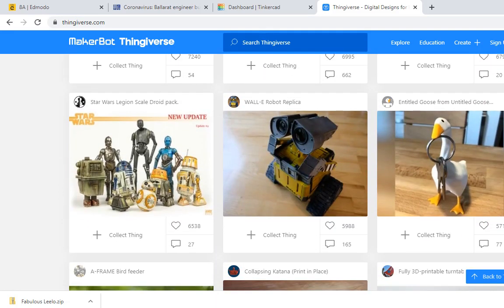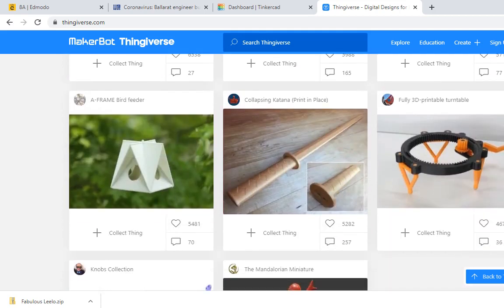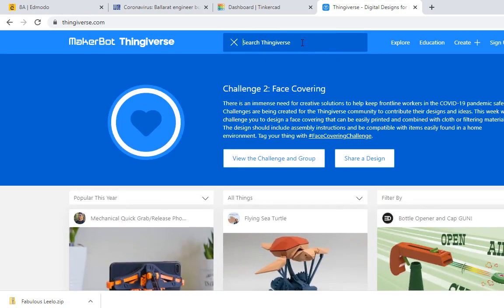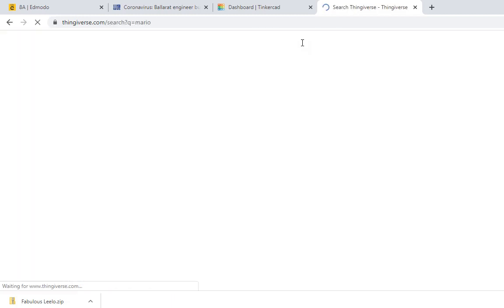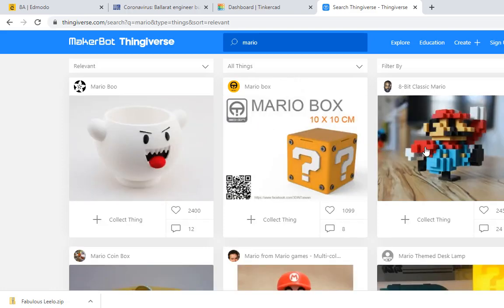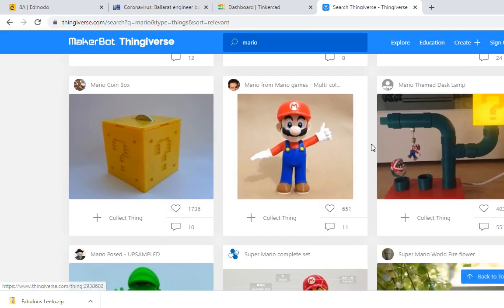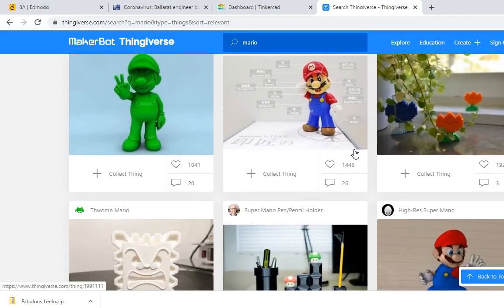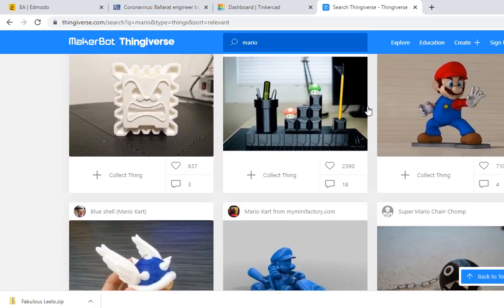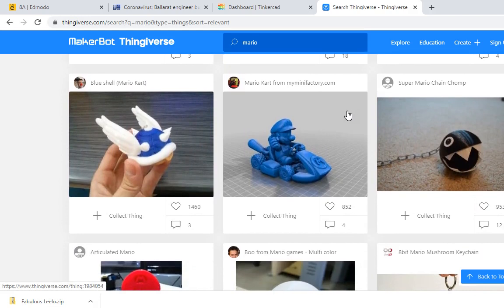Okay, so don't just download a design and give it to me and say that that's your work. That's not really what I'm looking for. But if there's something you're into and you want to make it your own, that is absolutely acceptable. Okay, so I'll give you an example of what I mean. Let's say you're right into your Nintendo and your Mario and those sorts of things. You might find something cool here. That's very cool there. That you want to make your own. And by making it your own, I mean you're going to modify it in some way. You might change the lettering, put text on it, play around with the proportions, add different shapes, all of those sorts of things. You want to customize it so that it becomes your own.